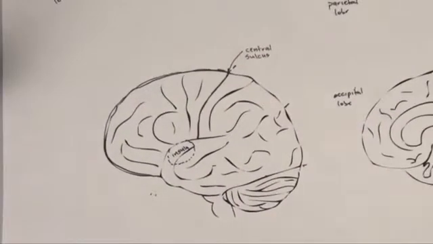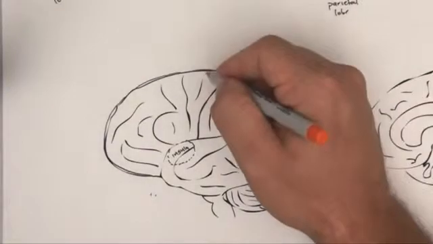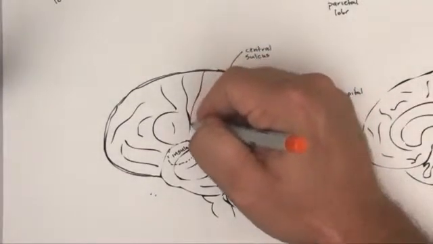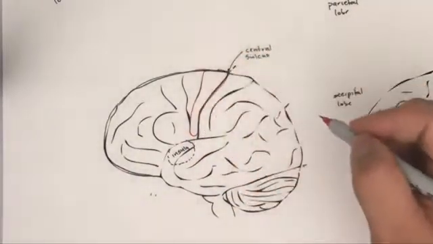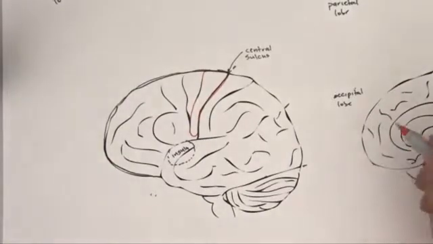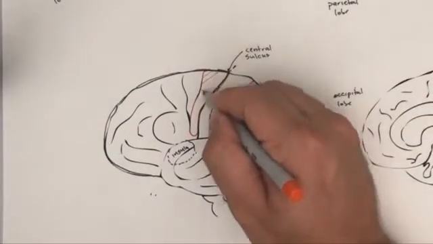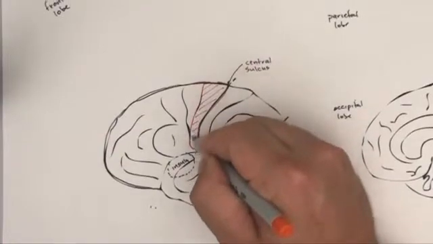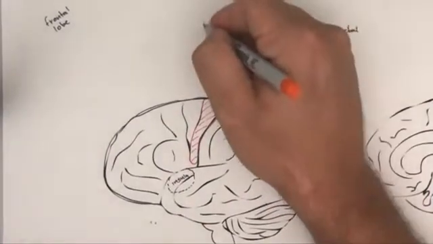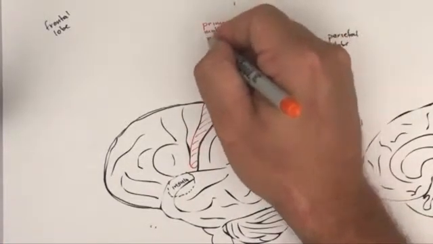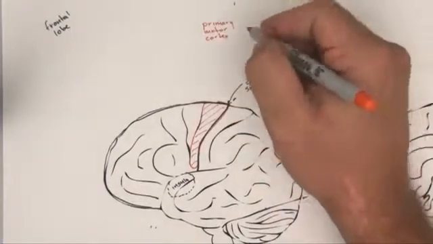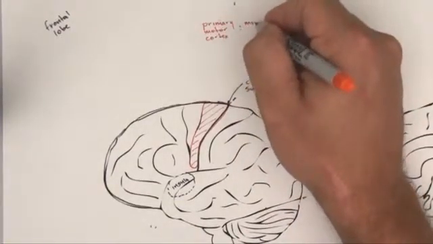Now what I'd like to do is start on part of the frontal lobe, start working our way through what parts of the brain do what. And I'm going to start right here, right in front of the central sulcus. Sometimes it's actually called the precentral gyrus. So pre meaning before the central gyrus, and a gyrus is essentially a hill in the brain. And this is primary motor cortex. And what primary motor cortex does is it moves individual muscles.